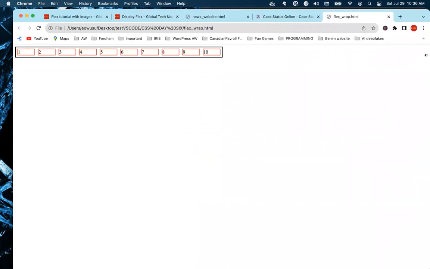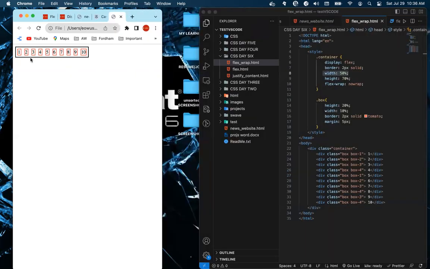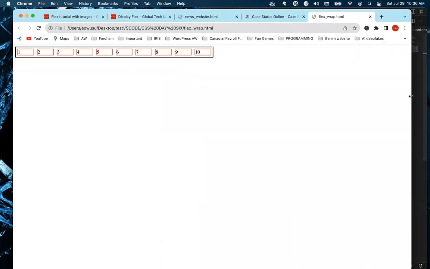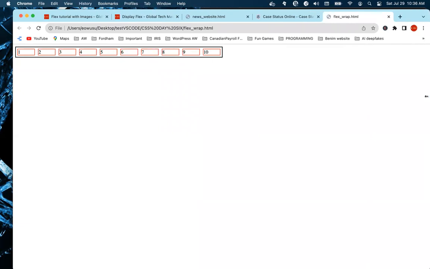So that is what relative units do. Of course, if it's getting smaller too, they all kind of increase or decrease in the same order.